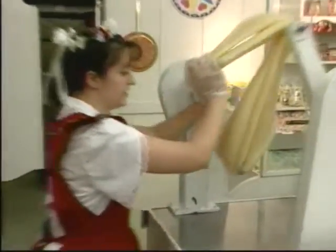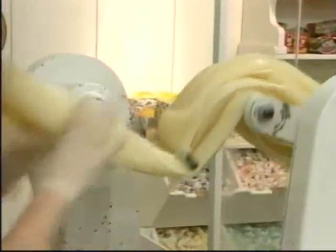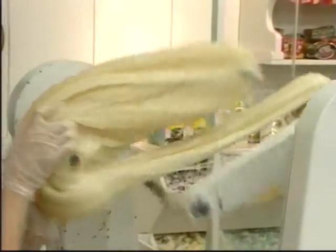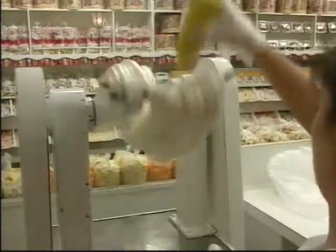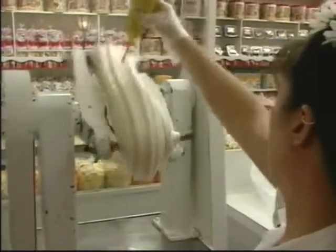Once you turn it on, you just kind of push it to these bars like this until it starts going. And then once it starts going, it'll go all by itself. Now if you watch it, it's gonna turn from that clear color to white. Once it turns white, that means it's done. All the air's been worked into it. But that's when we're gonna add in the flavoring. And we're gonna make this one mint.